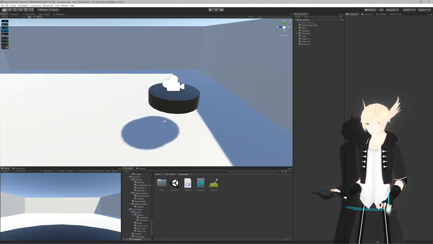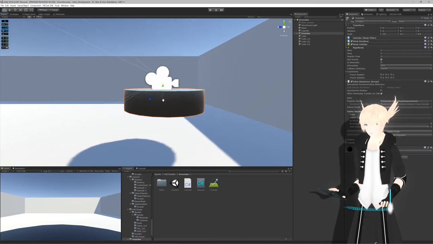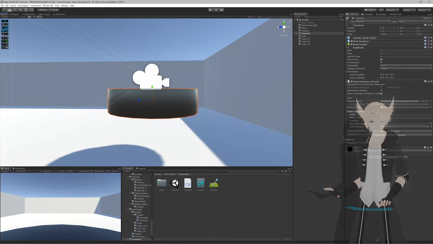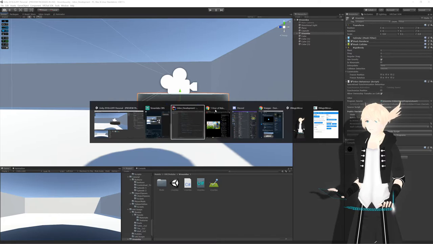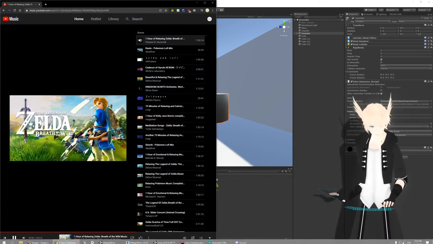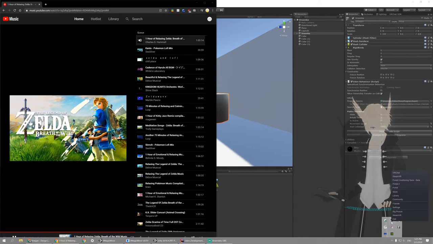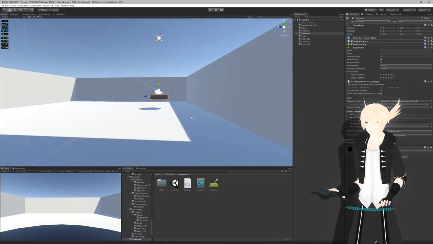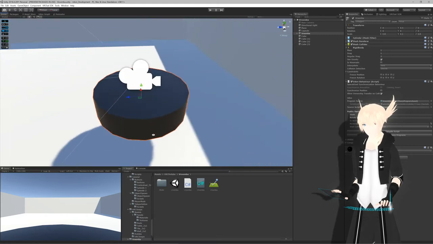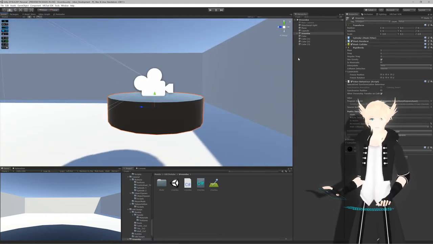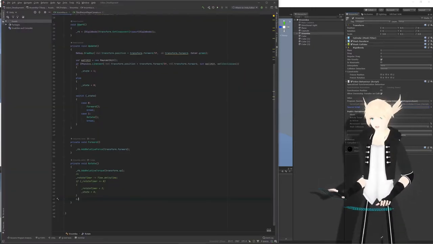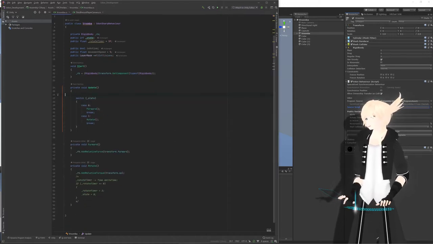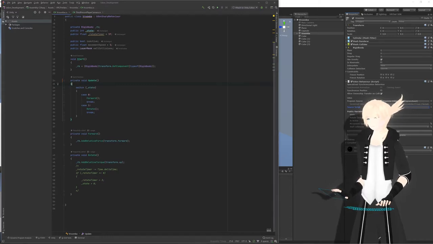All right, Vroomba. So this little guy needs to detect in front of him whether or not he is presently bumping into a wall. I don't need Discord open. I don't even need Steam open at the moment. Let's put a sphere cast in front of him instead of just a normal ray cast. Might be a bit more consistent. And we only want to do this while he is in the standard move forward script.